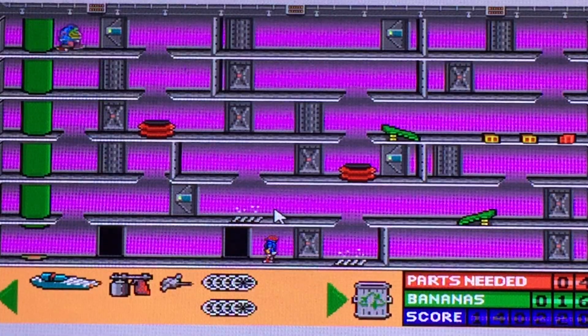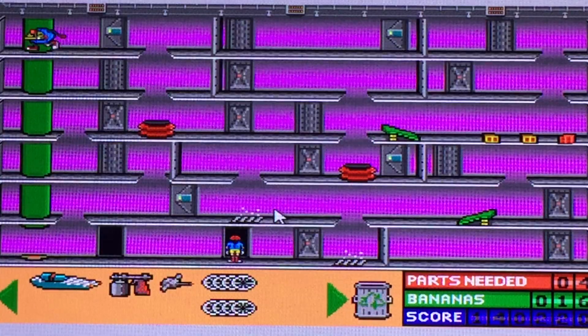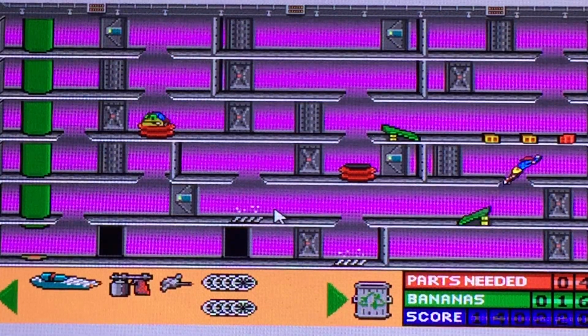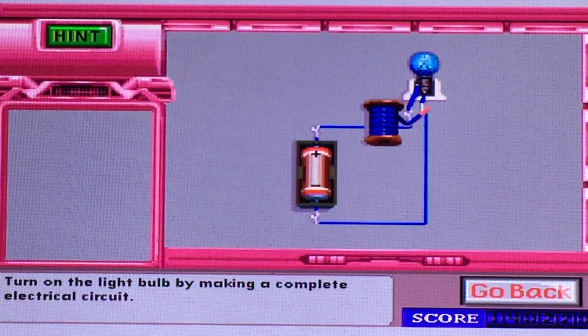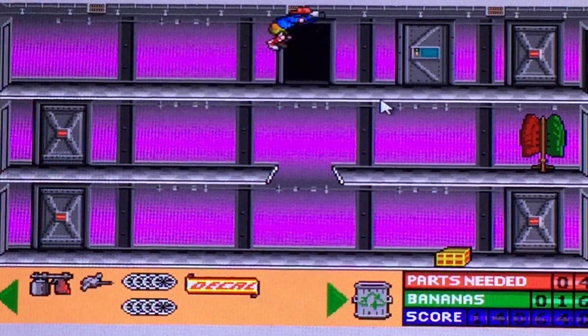Let's see what's up here. There's stuff on the third level, so I guess I could check it out. So let's check it out real quick. Connect the battery to the light, then check your answer. Bada bing, bada boom, what do we got? Wings decal, okay.